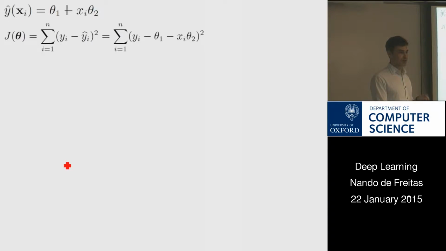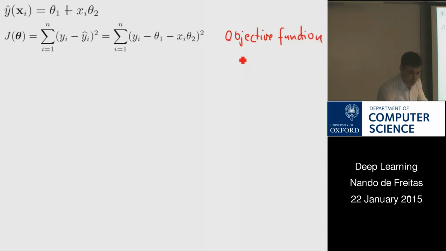When we do learning, we also need to specify what I call an objective function. Some people call it an energy, or a loss. It's something that measures how well you're doing. So in supervised learning, you want some function that will tell you whether you've done good learning or not. And let's look at one example.